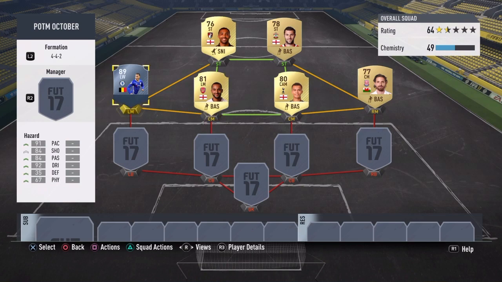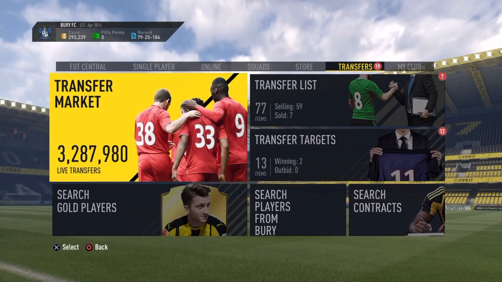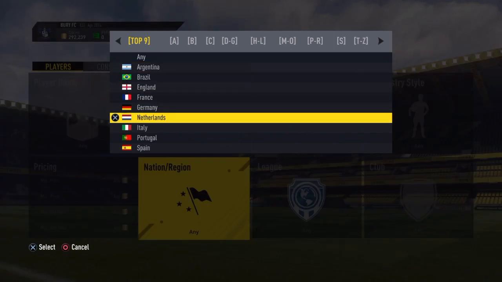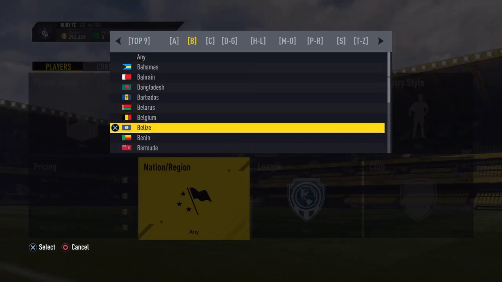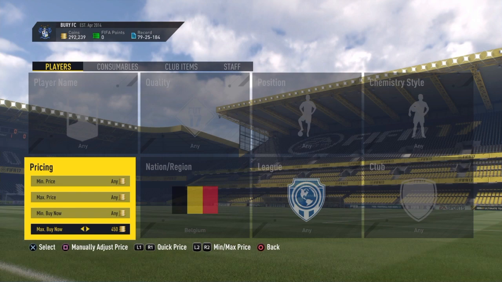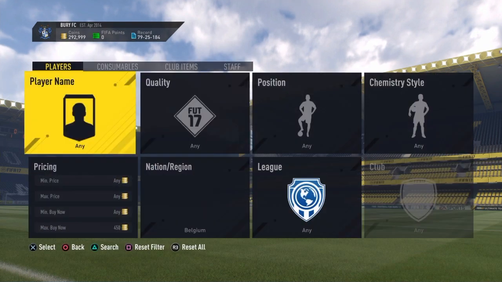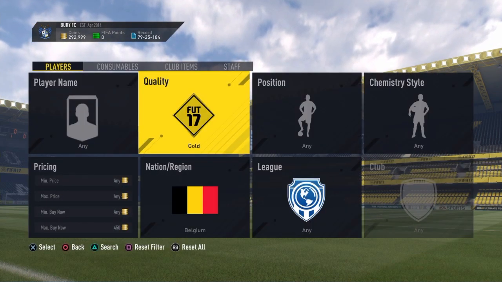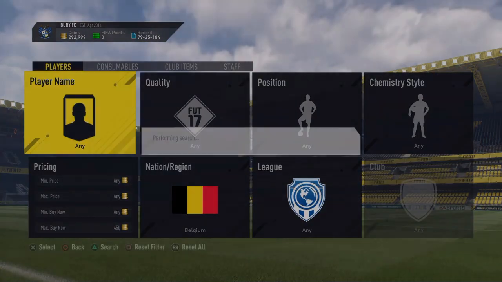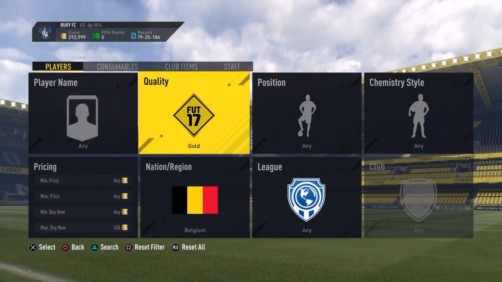So let's just have a quick look. Let's have a look at Hazard and Belgium. So go on my transfer market. Yeah, stick in Belgium. You'll probably see an uplift. Let's just look at gold. Let's just look at gold and see. Wow, these filters do my head in. Okay, gold Belgium.